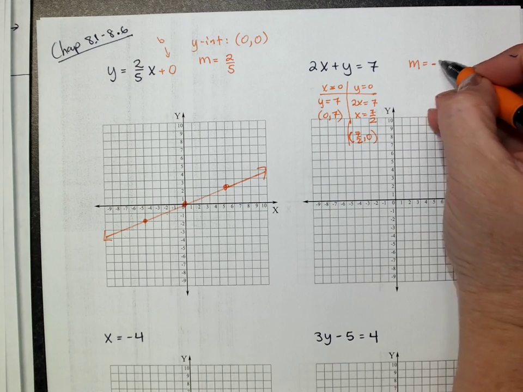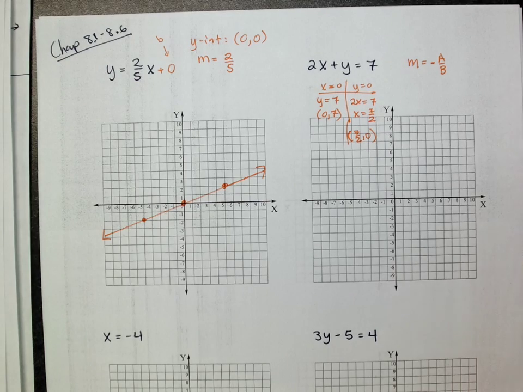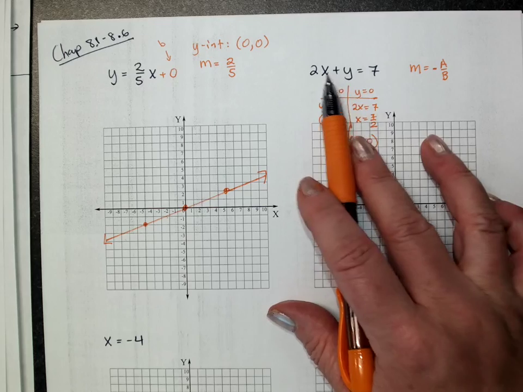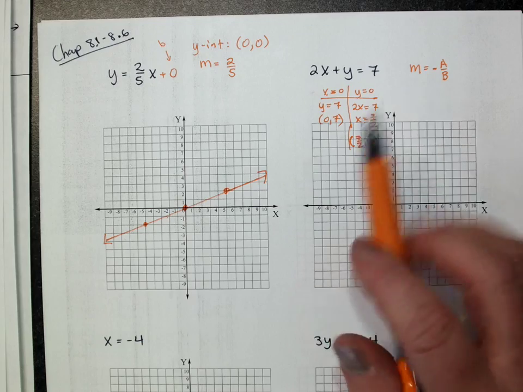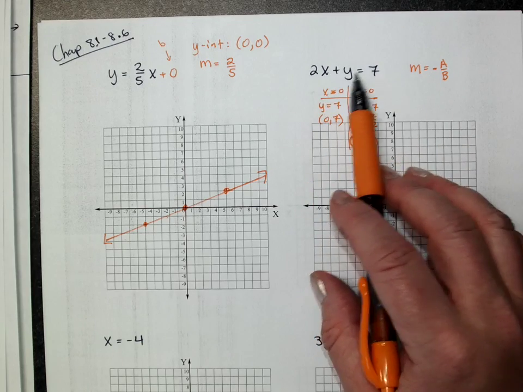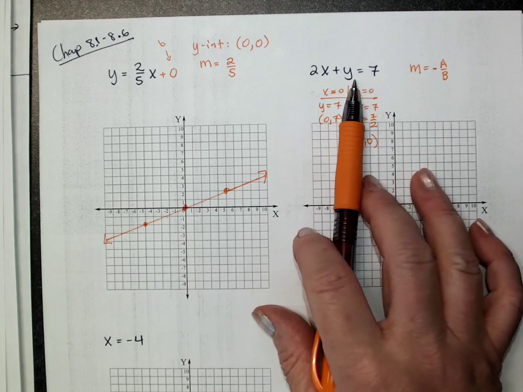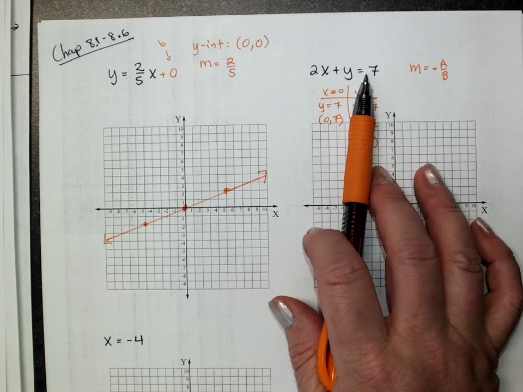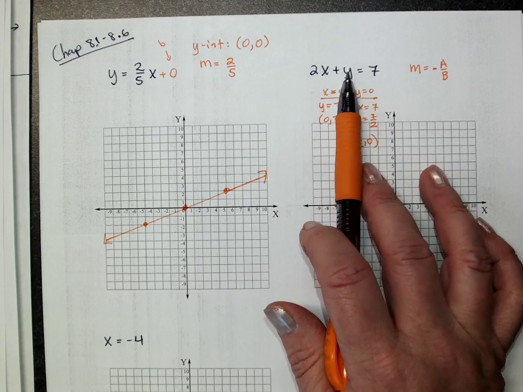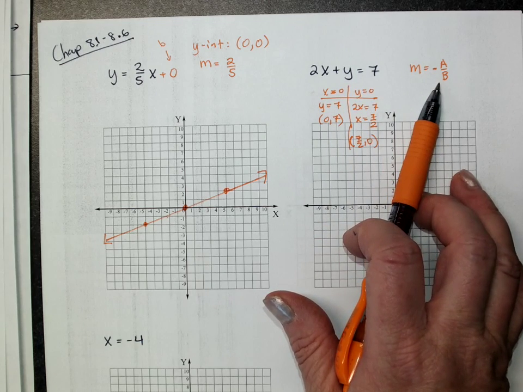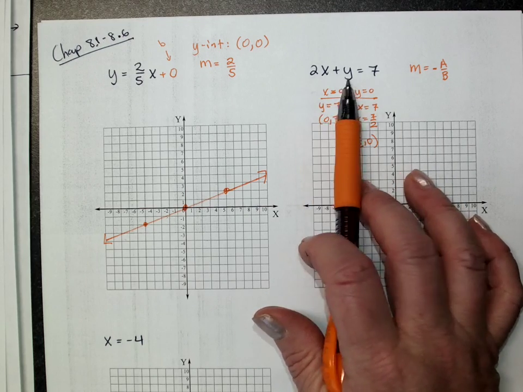In standard form, remember that one? To find the slope, if it's in standard form, this formula is only for standard form because it's got the capital A and capital B. Standard form is capital AX plus capital BY equals capital C, meaning that we're not using fractions, just integers. Now, as you said, you solve for y, that means that x gets moved over here and becomes negative 2x. That's why this formula flips the sign of the slope. And then you divide away any coefficient of y, and that's where the b comes from on the bottom. So if you solve this for y, you end up with what is essentially negative a over b.